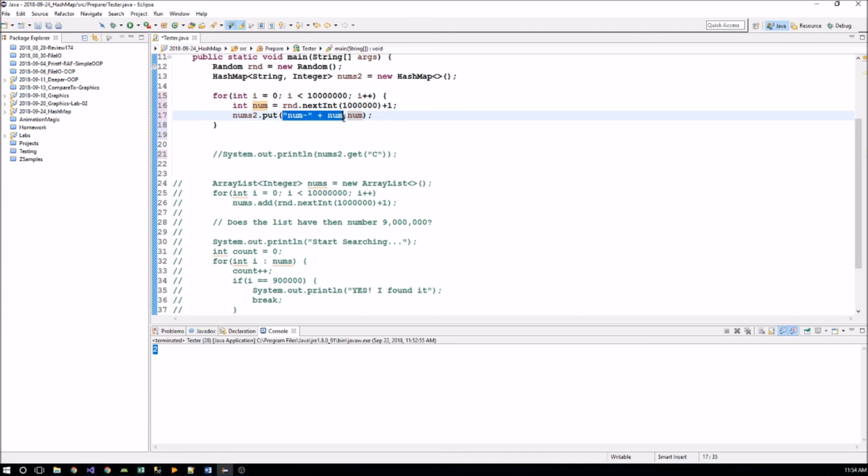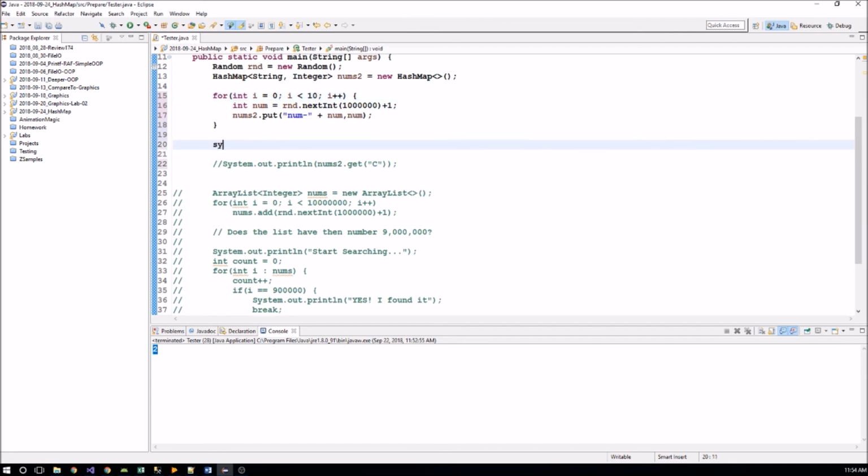So this is the key, and this is the number. Let's take this down to 10 for right now. Okay. And let's print out the list. So sysout nums2.values. And let's just see what happens.